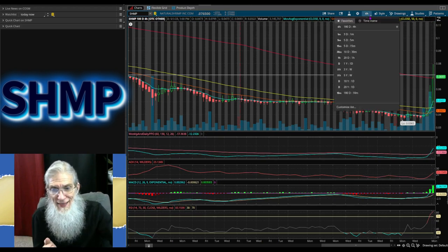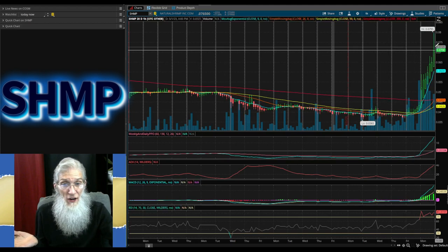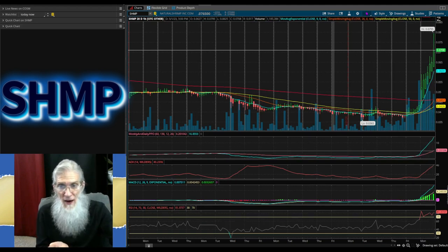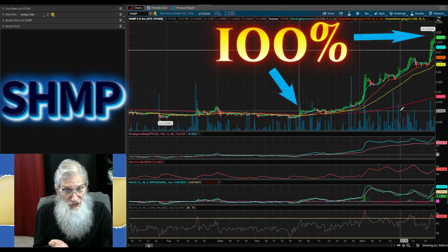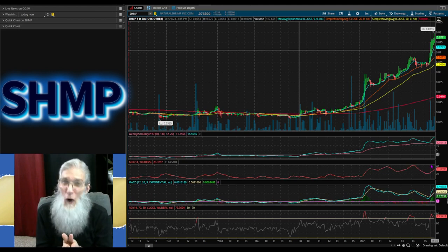All that volume coming in and the oscillators look like waves — tsunamis — every single one of them is pushing to the moon. Looking at the 20-day one-hour view: downhill trend until it hit the low bubble, then sideways, and then just the last two days she has taken off hitting that high and pulling back just a little bit. Oscillators are still ripping on the one hour — everything is very hot. On the five-day five-minute, she was flattened these last two days, but the 200 is rolling right on up, everything is really looking good, and all oscillators are still on fire. This deal is about ready to close — there's a lot of people been watching this for a long time and they're more excited about this merger than they were about the reverse split. So keep your eye on SHMP.